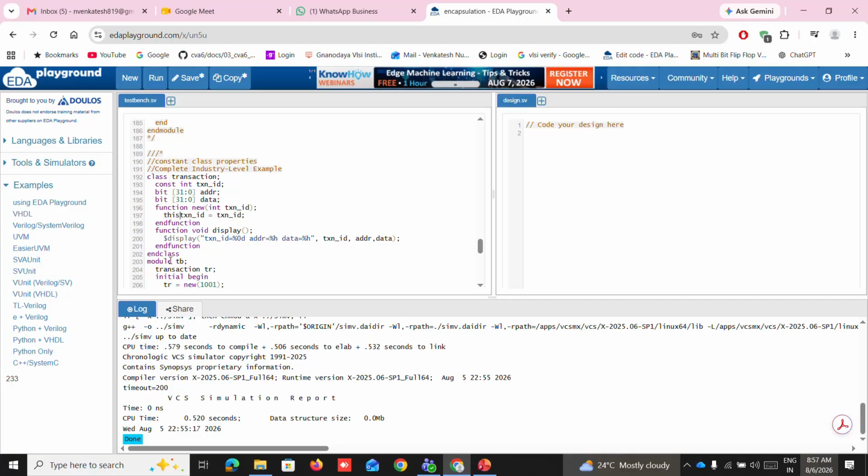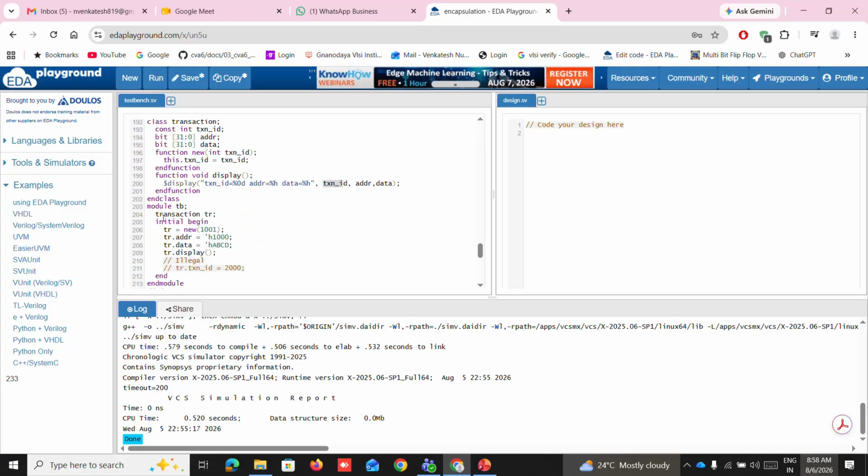We can use the this keyword: this.transaction_ID equals transaction_ID. If you are using the same name in the constructor, I want to differentiate my constant class property and the function argument, so I use the this keyword. Then function void display displays the transaction ID, address, and data.